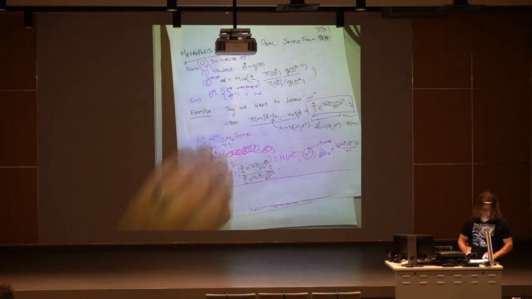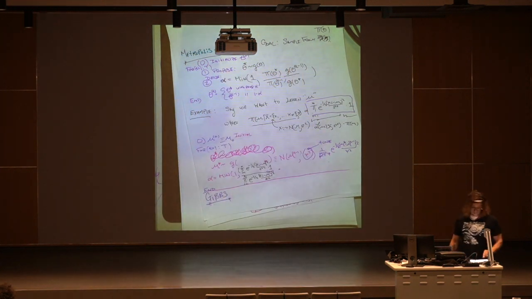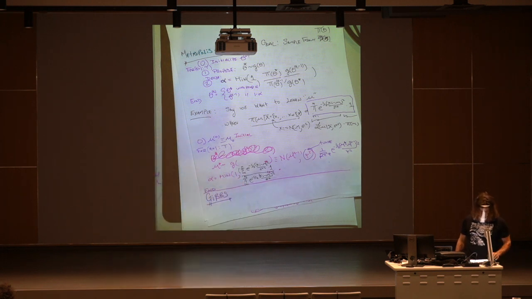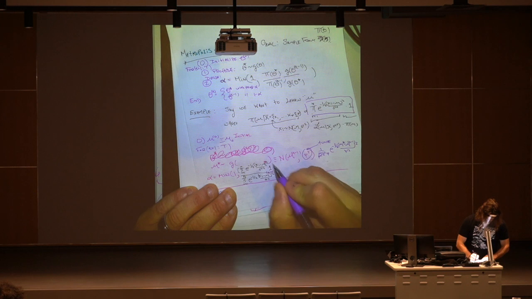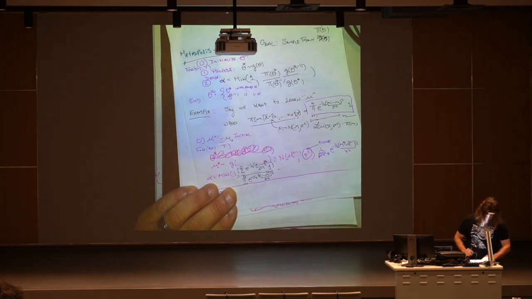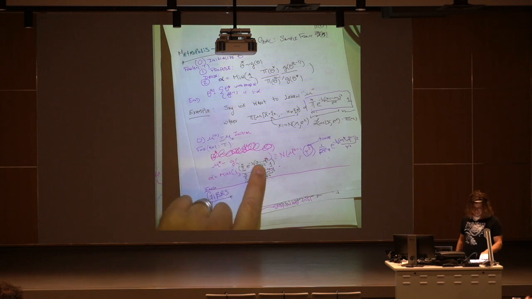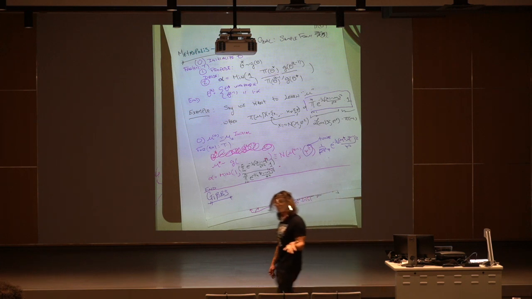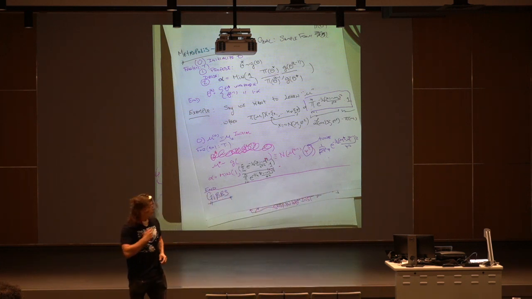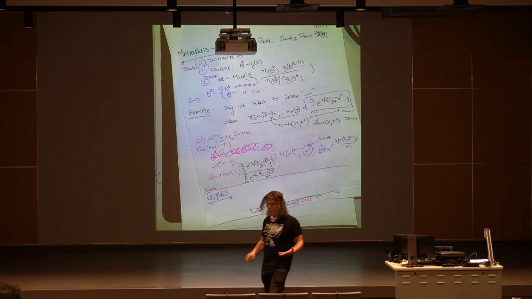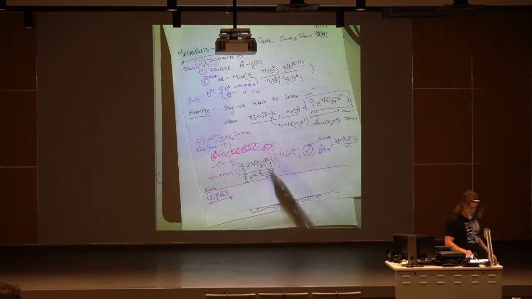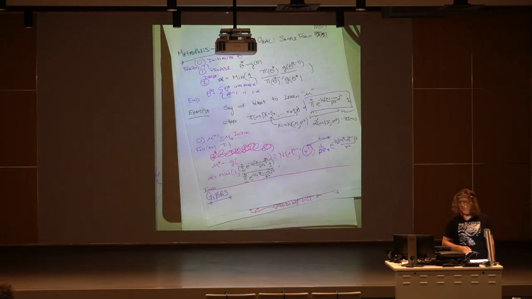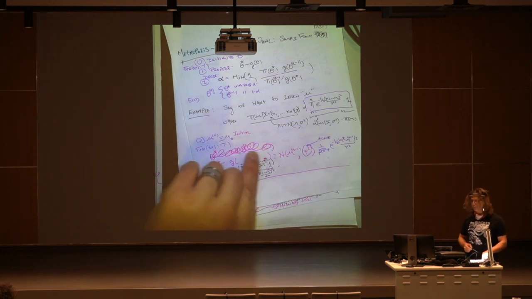There's something else I want to do. I want to multiply by the inverse ratio of proposals. But I just want to point out that this ratio of the target functions right here is basically saying if mu star achieves a higher likelihood value, or proportional to the posterior in this case, the likelihood is proportional to the posterior, then probably make that move. It looks good. But if mu star is inducing a smaller likelihood function than mu t minus 1 is, it doesn't say don't make the move. It says make it with something to do with the ratio of this.